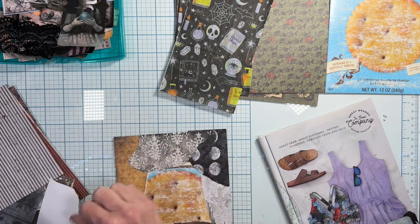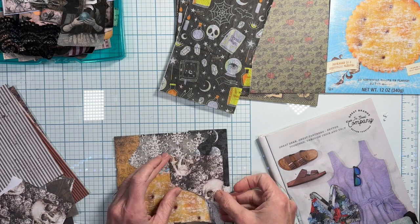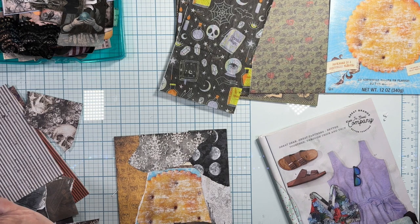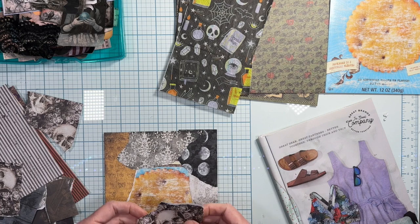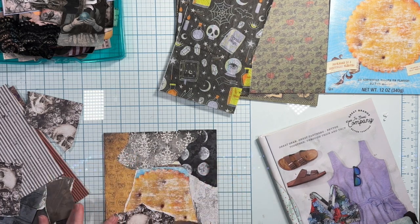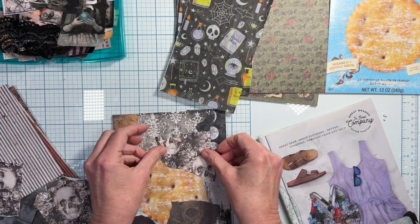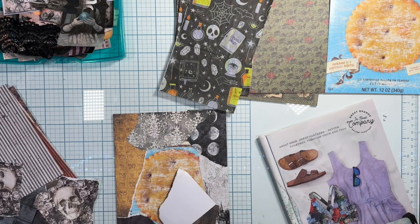Wrong way. Look at me doing it the wrong way, well, it was the right way if I wanted this piece, but I don't think I want that piece. I think I want... Or maybe I should put it down there. Maybe I do want it like that.